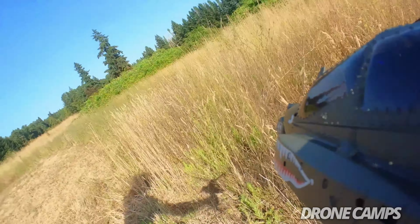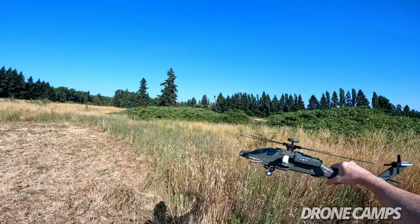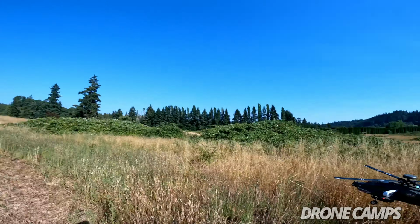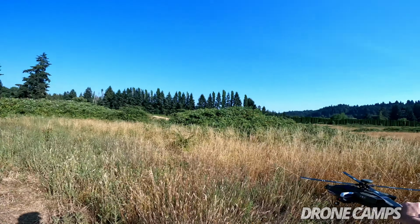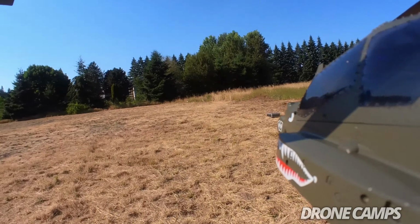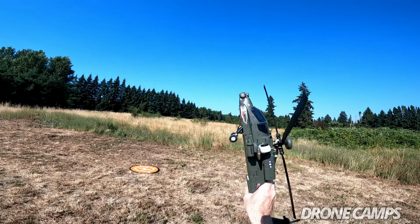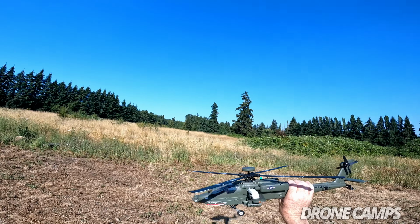So you'll notice in this field, I'm flying over this tall grass. If you get something like this, you wanna fly it over tall grass, because if you do crash, you're gonna go into something softer than over here behind me where the parking lot is. If you're flying for the first time over top of pavement with this and you hit the pavement, it's going to destroy this thing. So just be careful with it and enjoy it.